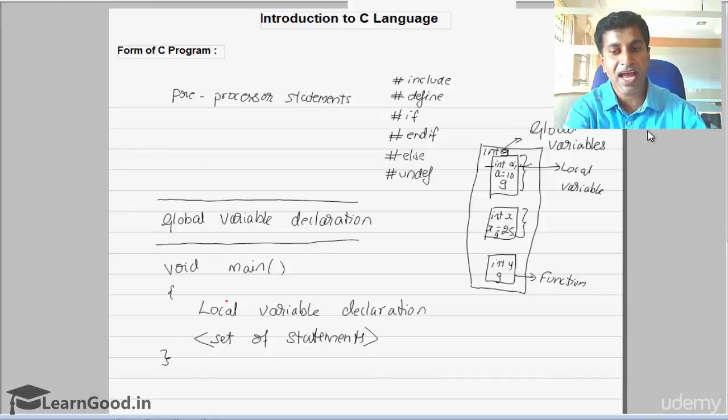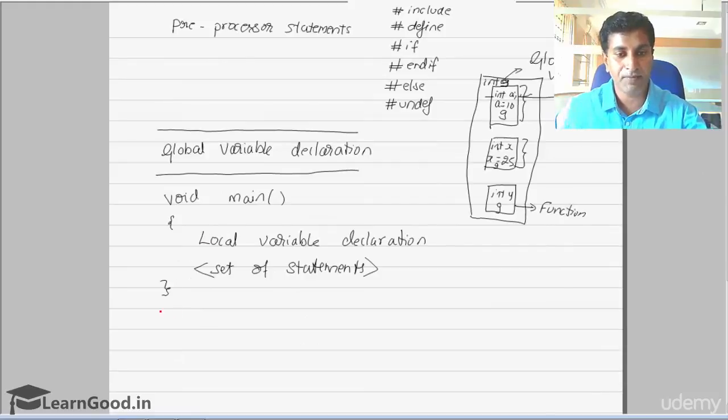Like that, you can have any number of sub functions. I can take up one more function, void, and we call it a sub function.